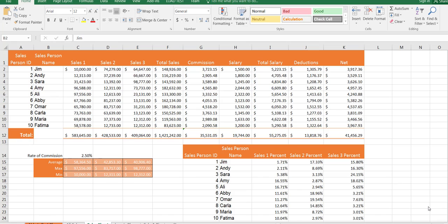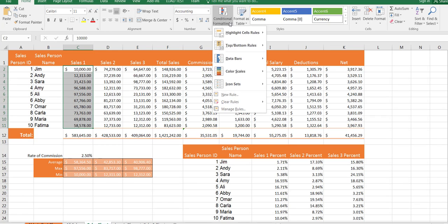In this tutorial we're going to learn about conditional formatting. There is a lot of color coding that you can use in your Excel workbook or worksheet, and that is an indicator for you to know little different things about a lot of things. For example, if you want to see in the Sales 1 column automatically as a visual indicator which sales are more than the other sales or the sales that are towards the higher end, you can select this whole section and you can go under conditional formatting.